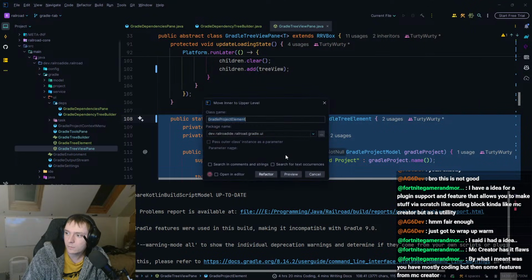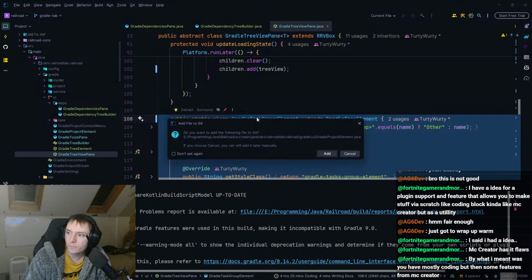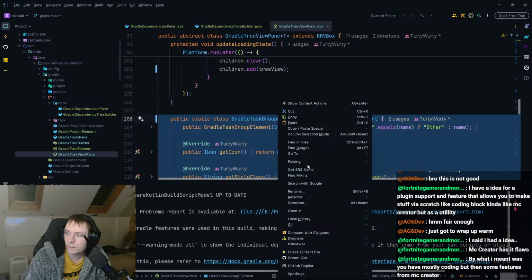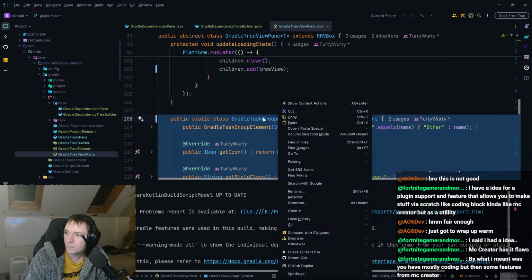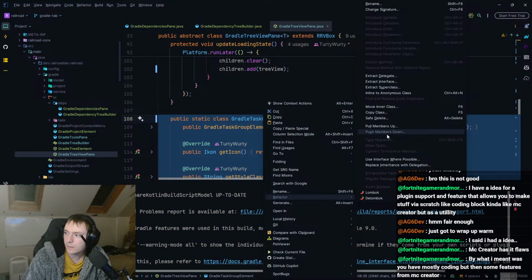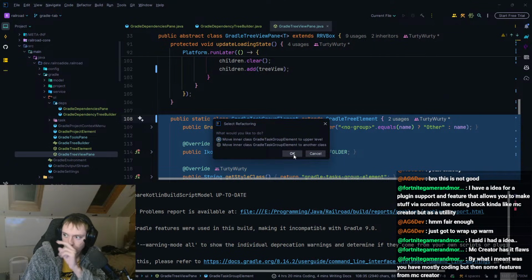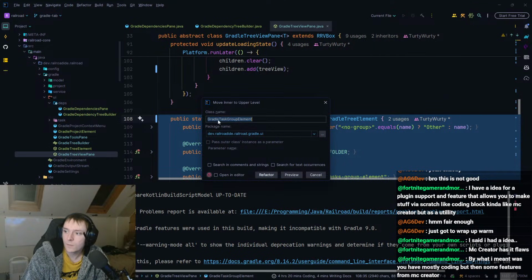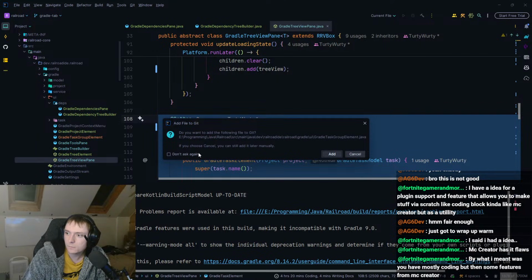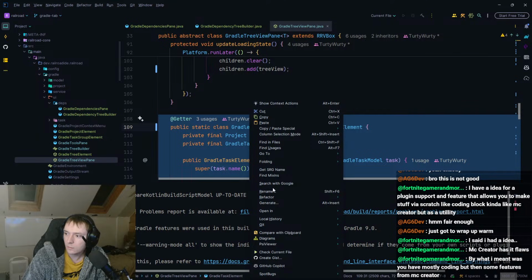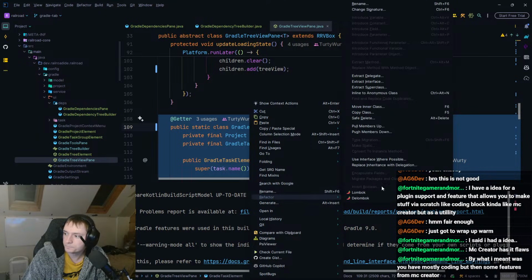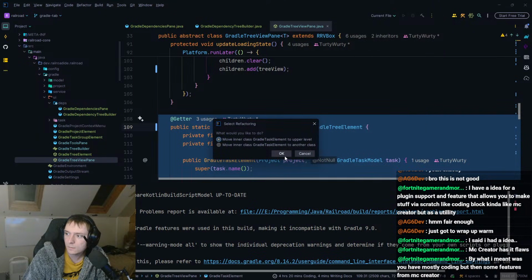That's kind of weird, but yeah, I see. Refactor. Add. I need to make sure I'm clicking the right thing, because otherwise it doesn't do what I want it to do. Can I tell it to friggin' always do this? Like this, I want it to always do that. And then refactor. Move inner class.